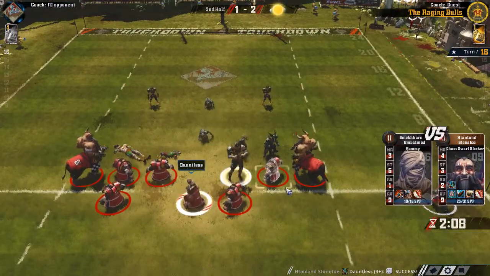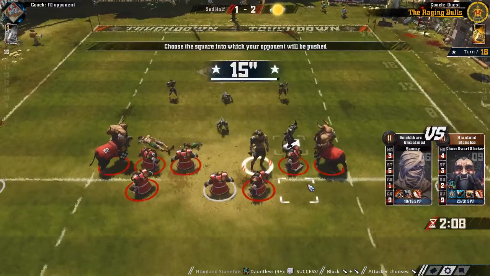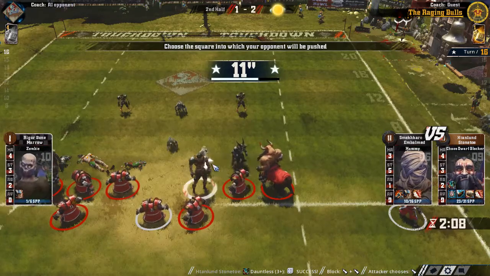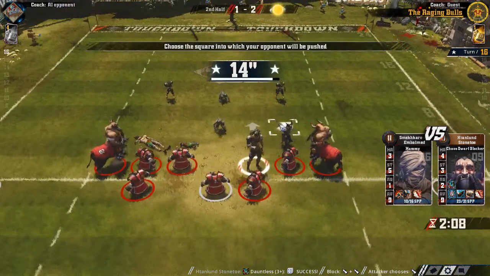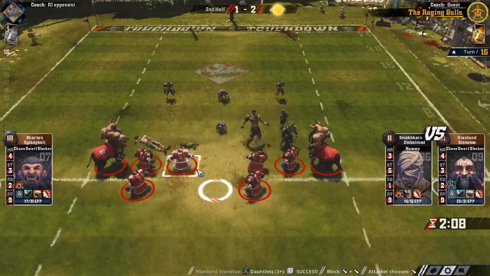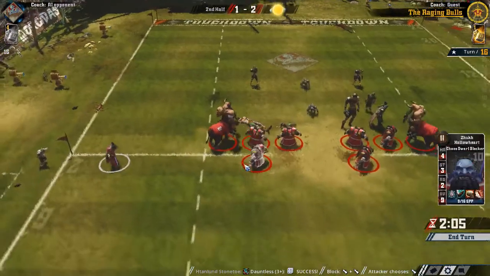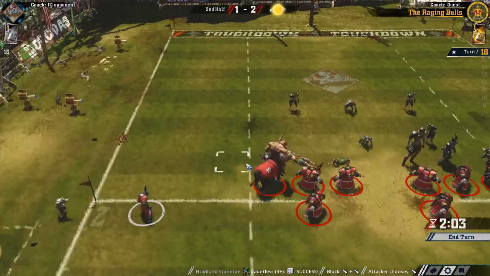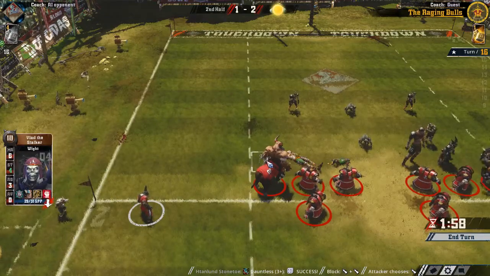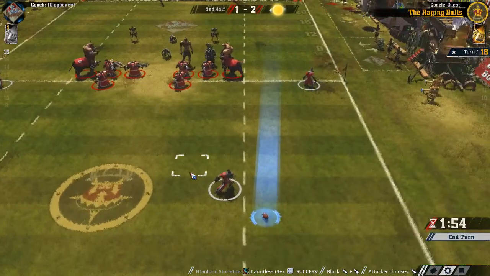Yeah, I've got block and he doesn't. Oh, actually, my Dauntless guys. The domino effect in action. Just pushed him around. So with the armor of 8, it's not too likely I can successfully fell the white, but I can give it a shot.